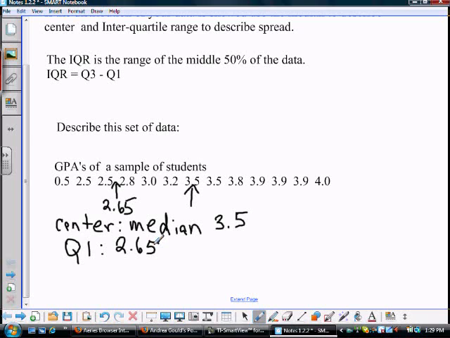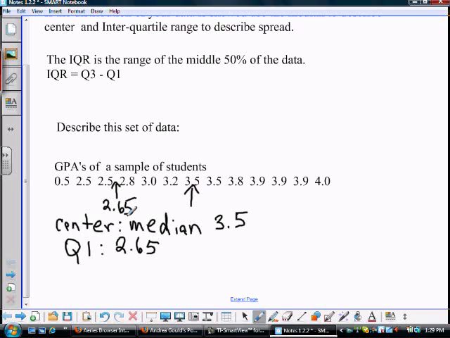When the median is on the value, you don't count it. If the median is between two values, then you count those values. Different computer software calculates medians and quartiles a little bit differently. So you might run some data through a different piece of software and get a different value, not usually for the median, but for the quartiles often.